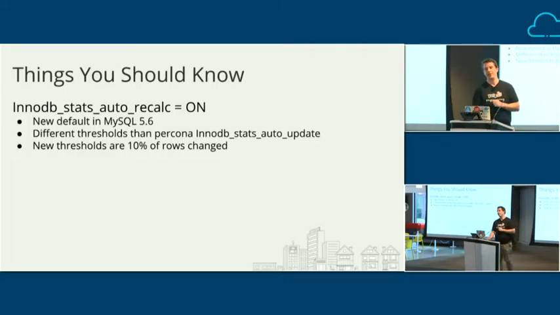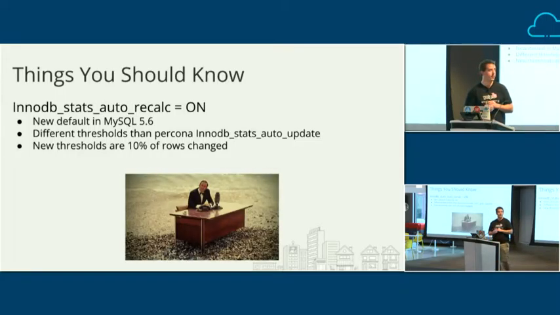And also, now for something completely different, Oracle saw what Percona did, and they went and kind of adopted a similar feature as innodb_stats_auto_recalc in 5.6, which is similar in that it has a threshold of how many rows update before it runs the next analyze table, and for this one it's 10%. So it's another good one to pay attention to if you upgrade to 5.6 or are using 5.6.